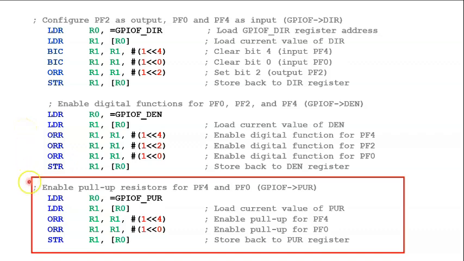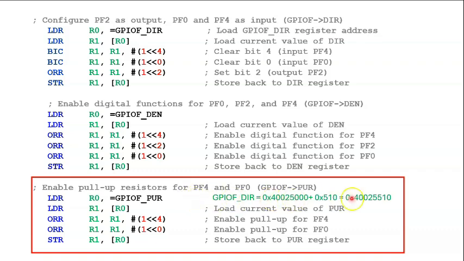Okay, so these instructions here will enable the internal pull-up resistor for GPIO pins PF4 and PF0. And a quick reminder what this load instruction does. I'm sure by now you have got the idea.